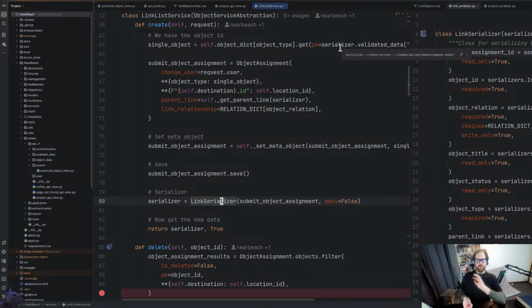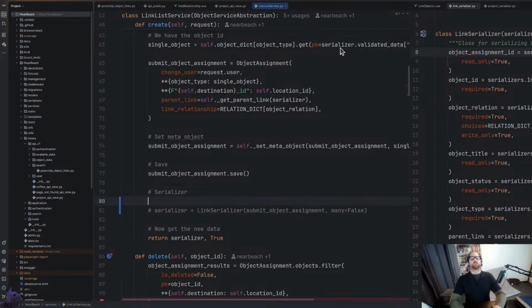And so forth. So it comes through. We then do a link serializer, but that's not going to work how we want to do it. So, good news is, I'm just going to do one of these.